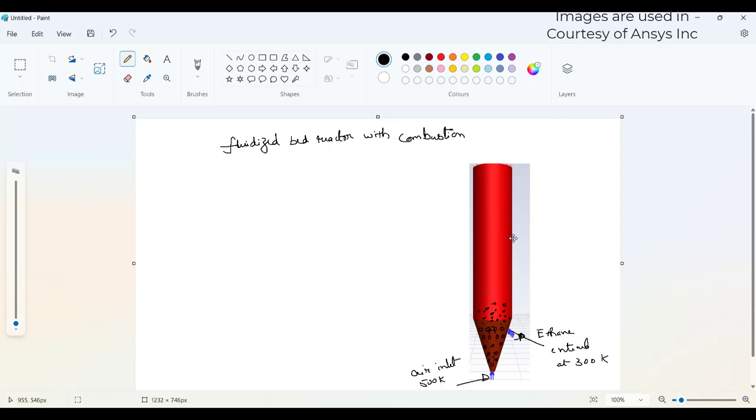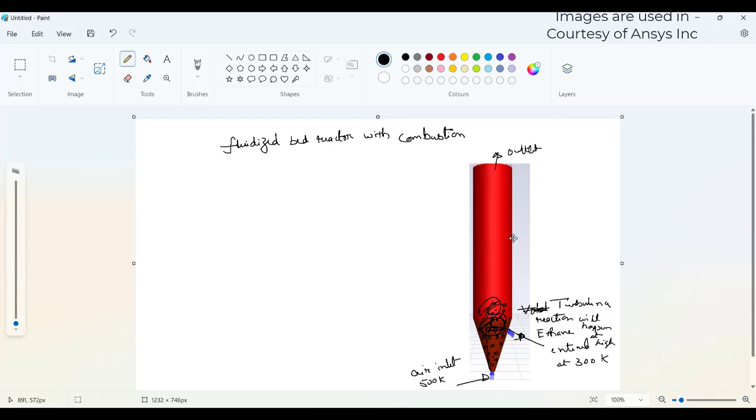And now this ethane will start reacting with the air coming in. Due to these floating anthracite balls, much more turbulence will happen, and the reaction will progress at a higher rate, right? So this is the use of the fluidized bed reactor, and this is an outlet.